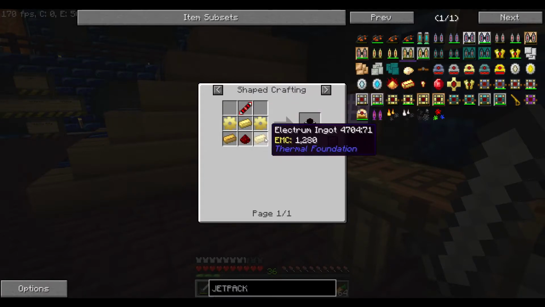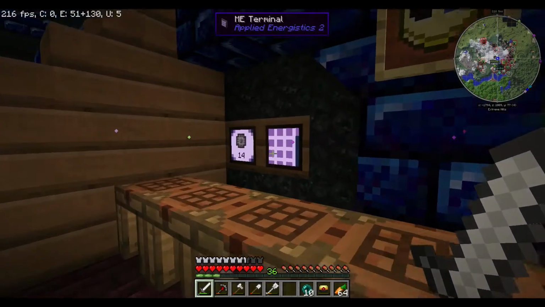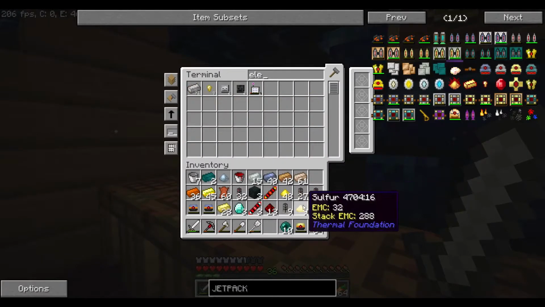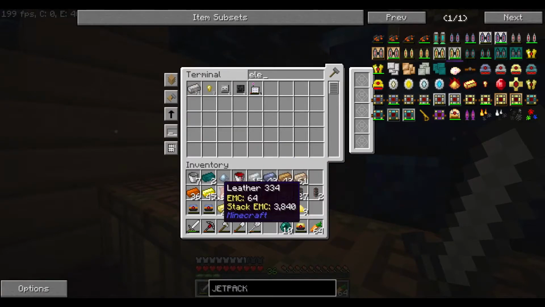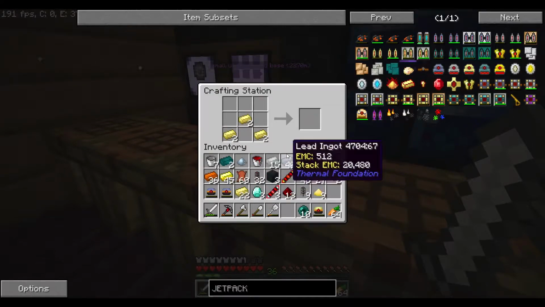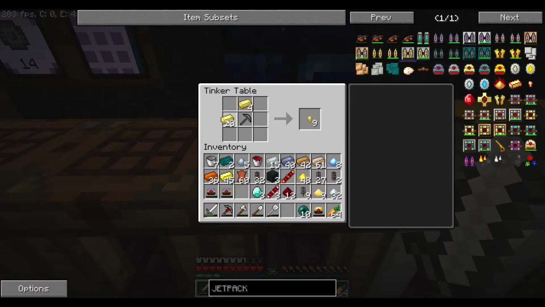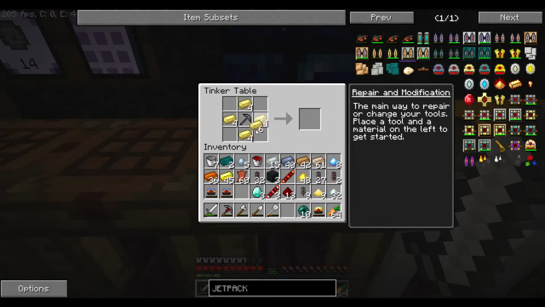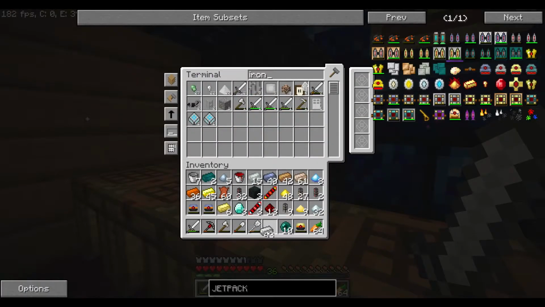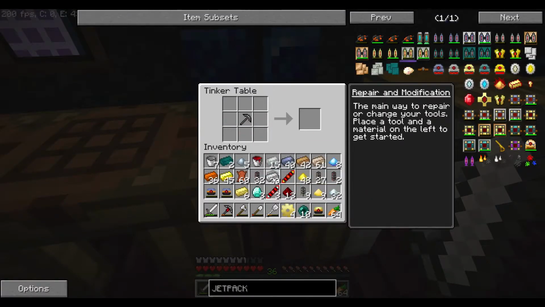Evolution Dino, is that what it's called? So, Electrum. Where's my Electrum? Have I used it all up? Where the hell's the Electrum? Did I use it all up? There it is. And I need iron. I need all the iron you have. I need all the iron.